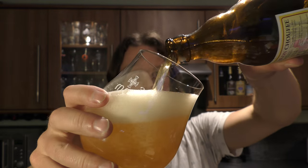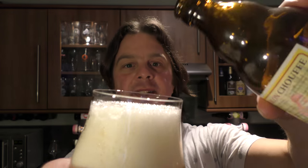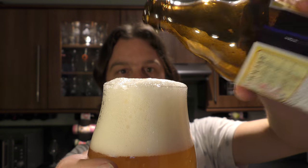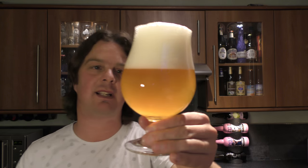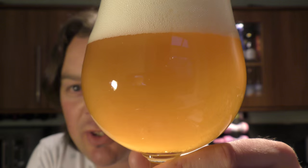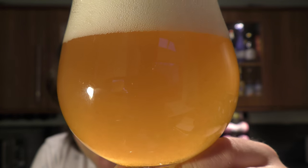So beer in a glass, I'm gonna get all that yeast in. It's suspended in the bottle anyway, so I'm not going to be able to hide any of it away. But being a Belgian beer, you do get all that yeast in anyway. I'll let this beer dissipate a little bit and then get that last bit of yeast in the glass. But there we go, beer in the glass then. Look at the yeast suspension.